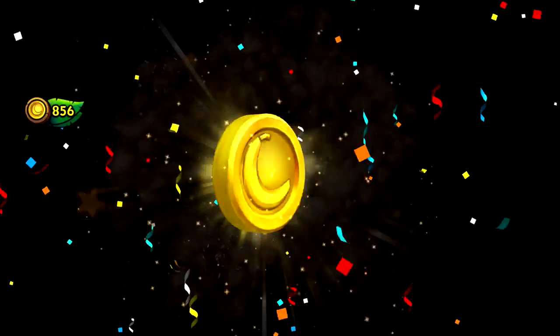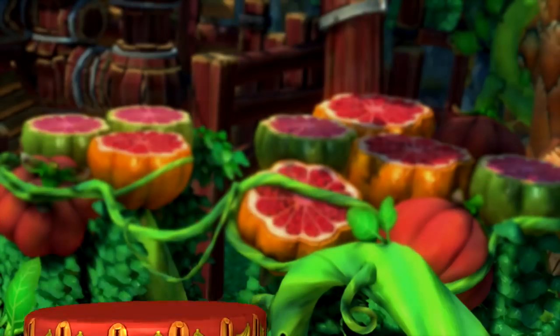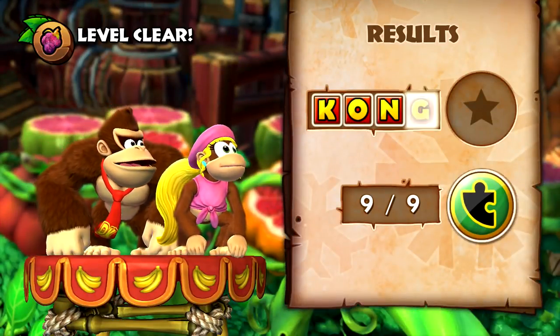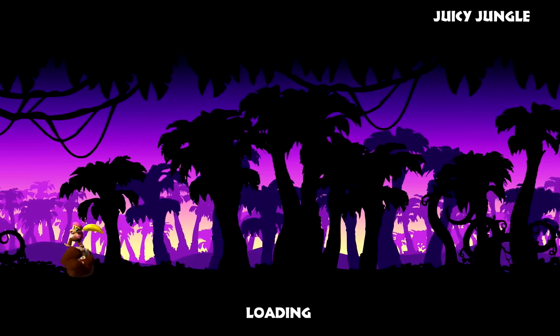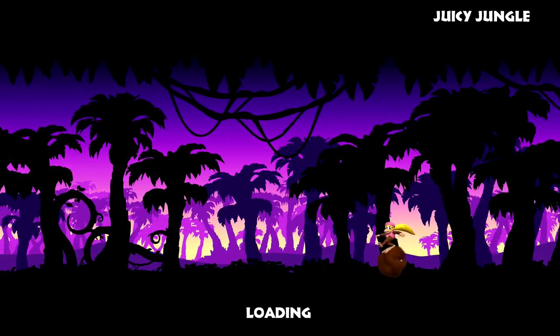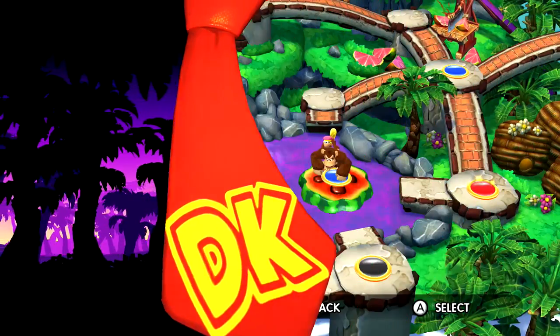Okay, I get some banana tokens. I won't complain, but it could have been better. Okay, so we already got all the Kong letters and puzzle pieces, but more importantly, now we have the secret exit, which I think means we have every level except for 5K unlocked, so we're just gonna go ahead and play through 5A and 5B.